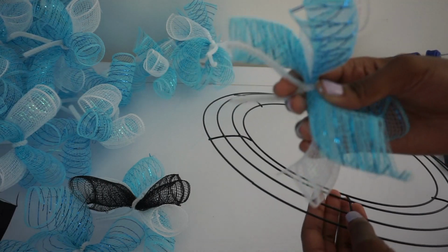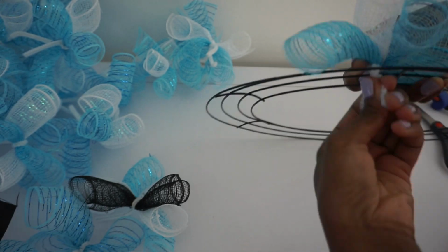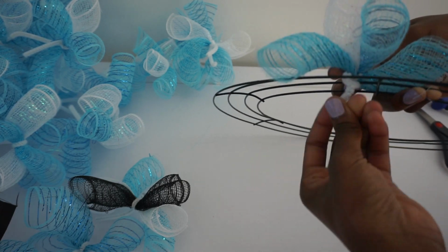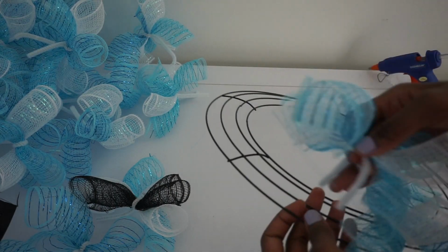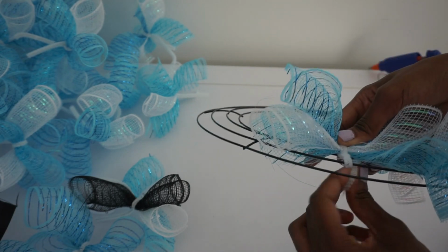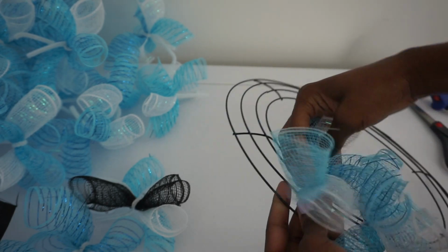I'm just going to take my bundle, place it on the center 2 rings, and twist it. And then tuck it away. Take another bundle, center 2 rings, and twist. And I'm going to repeat this step all the way around my wreath.